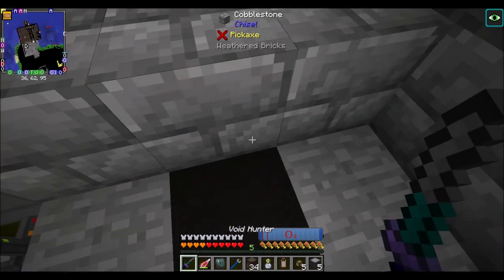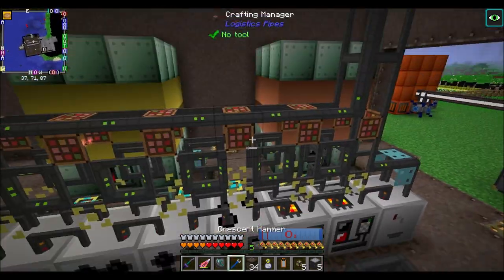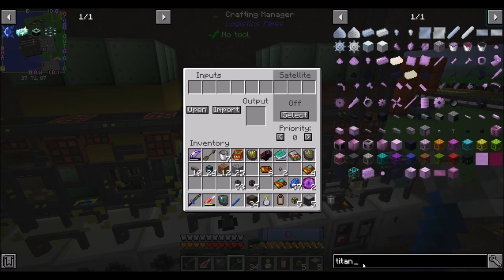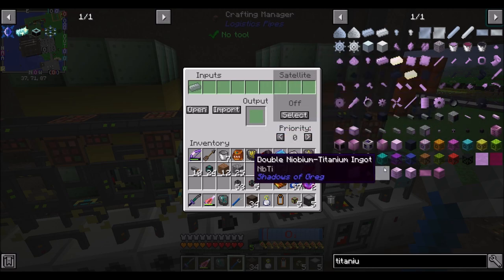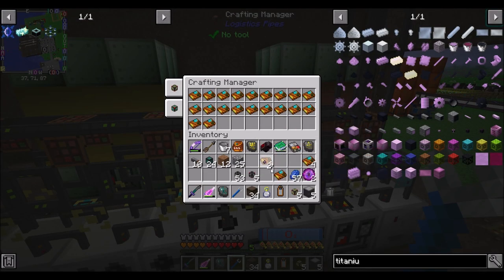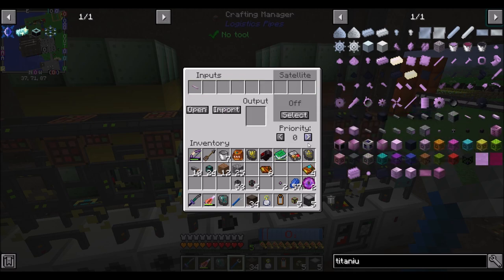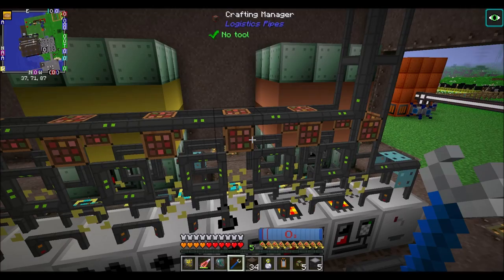Easy peasy. Cool. And then I guess we should also teach the wire mills how to do the titanium wires, right? So we want titanium ingots go in, titanium wires come out. There it is. And I think it's 2-1, right? I just want to make sure that's the same for titanium. That's generally what it is. And then this guy is going to be one of these wires turned into 4 of the wire coil things, right? Yes. Cool. Beautiful.